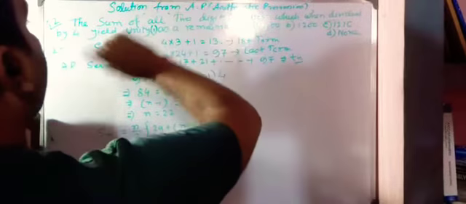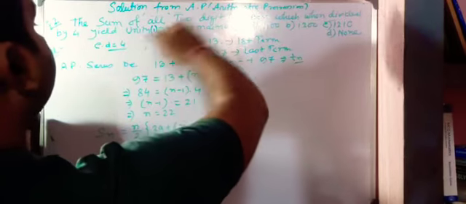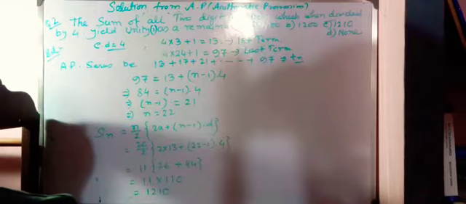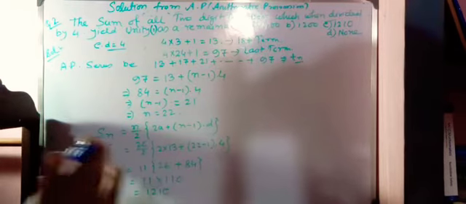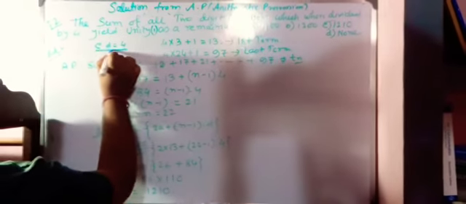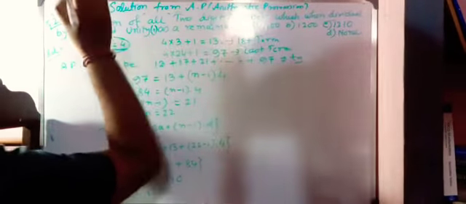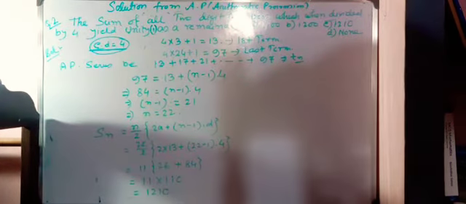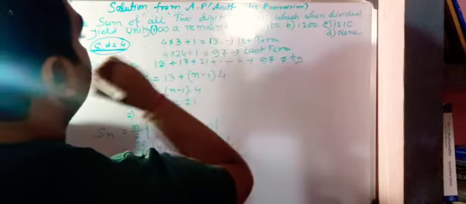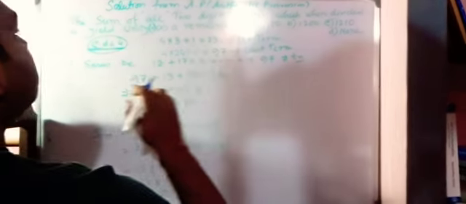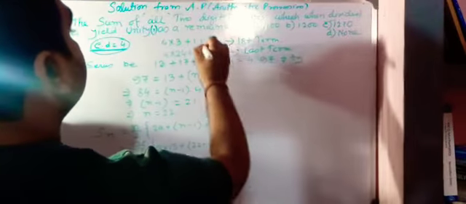Now obviously, it is given that the numbers are divided by 4. So the sum of all two-digit numbers which when divided by 4 leave remainder 1. Here we have to know one thing: the common difference should be 4. That we have to take first. Now the first term, if we take the common difference 4, the first term we are getting is 13. Understood? And the last term is 97.